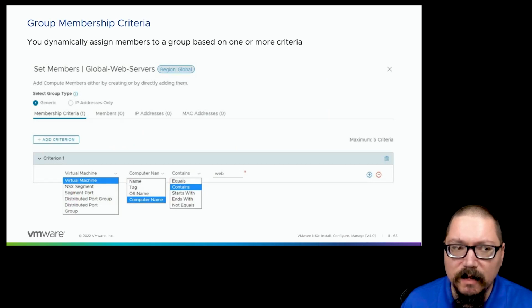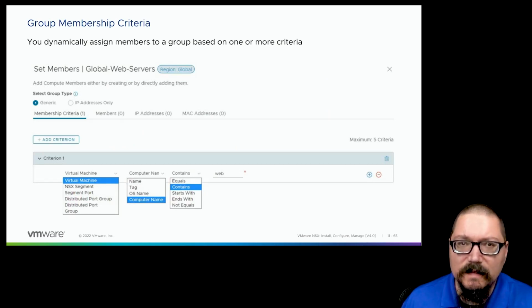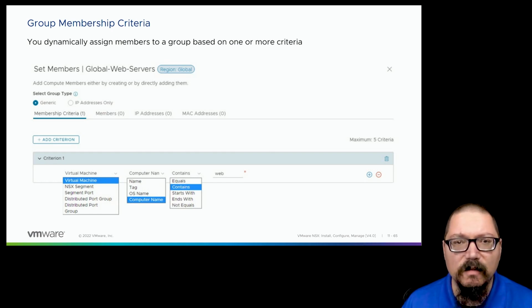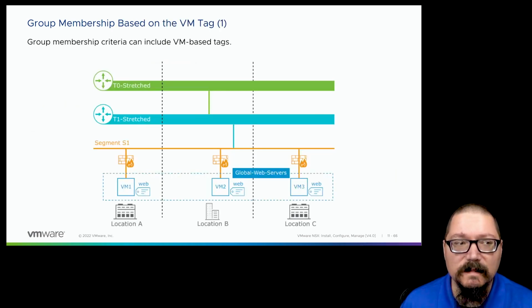As I'm building my groups, we've got the same kinds of criteria in Global Manager that we do in Local Manager. I can do dynamic or static groups. The big difference in my federation groups is simply the region construct spanning across multiple locations. We can do tag-based membership.